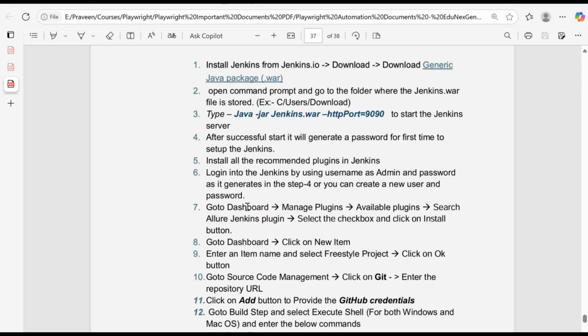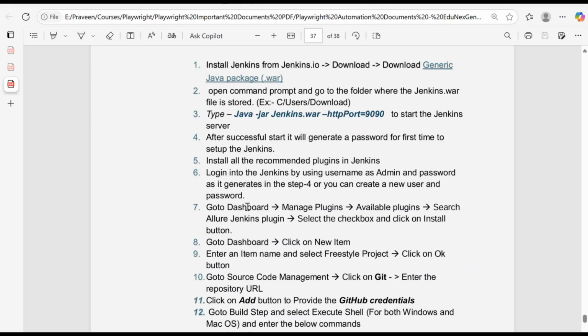There are certain things that we have to install. When we started working with Excel, we installed a package, XLSX. When we started working with Allure, we also set up Allure. So for Allure we also have to install the plugin over here, right?